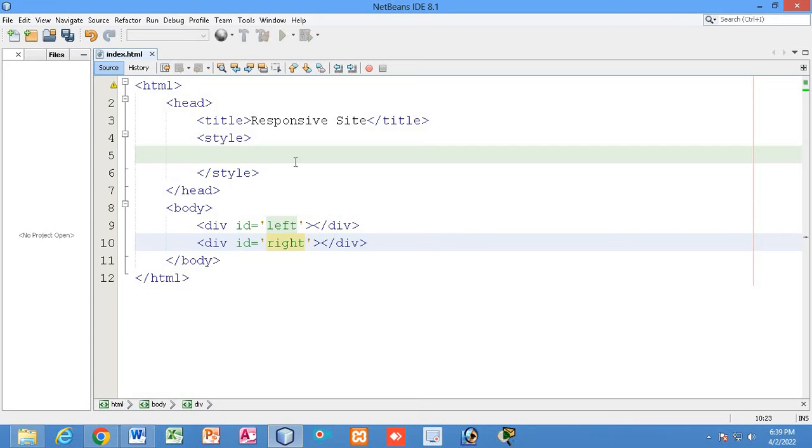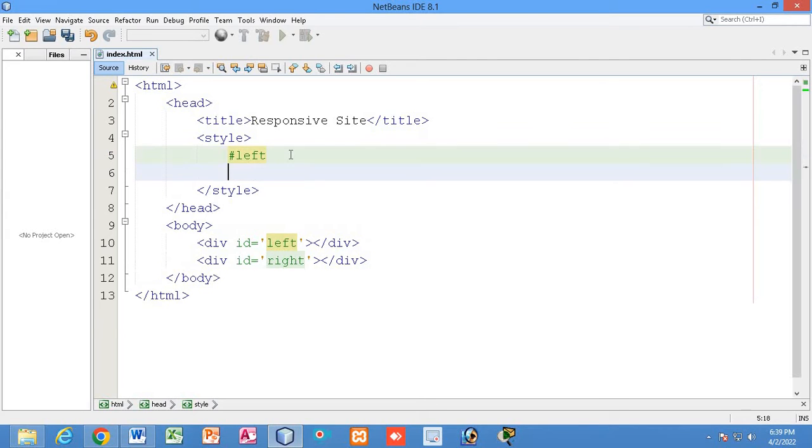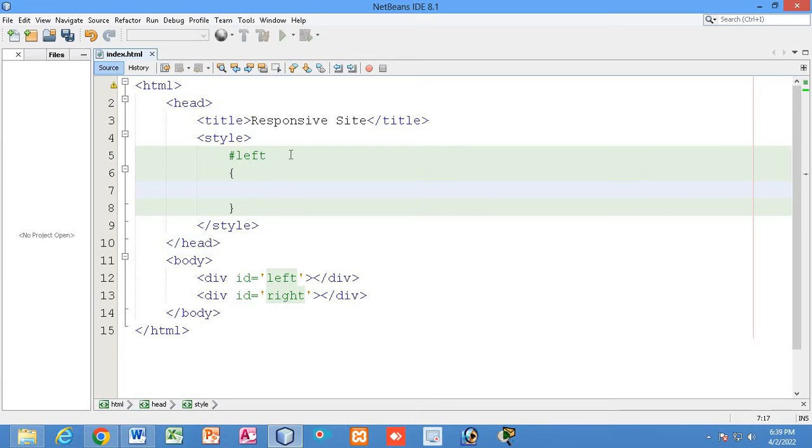So now let me write the CSS for the left div. I will take width, that will be, let's say, 50%, right? Or I can take it 45% width.